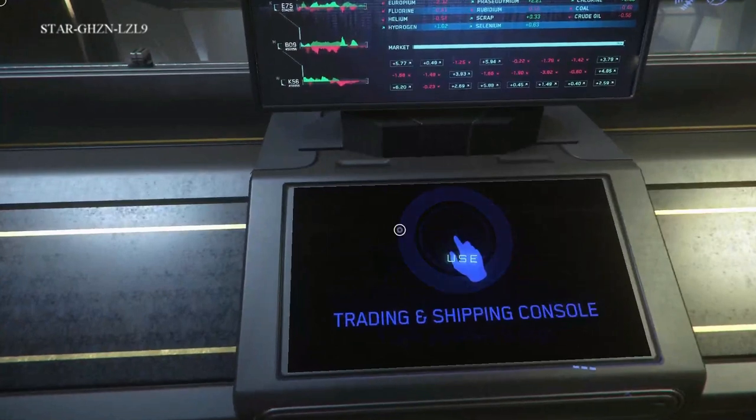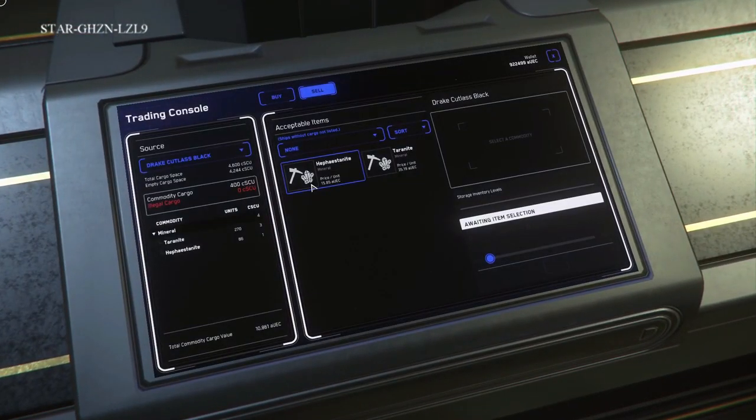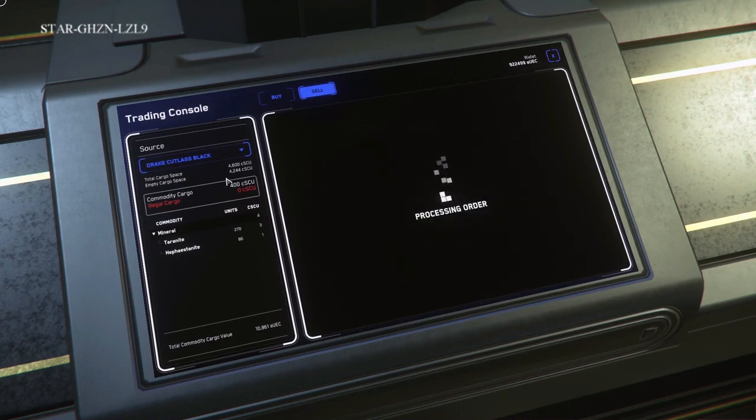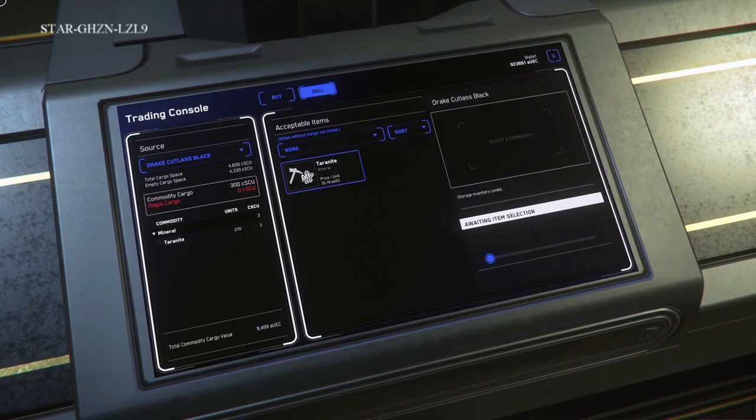So we don't get kicked. Fastest train for 1362. And then we got Terranite. We got 270 of those, which actually should be pretty good money. Terranite's not that bad. 9,499.